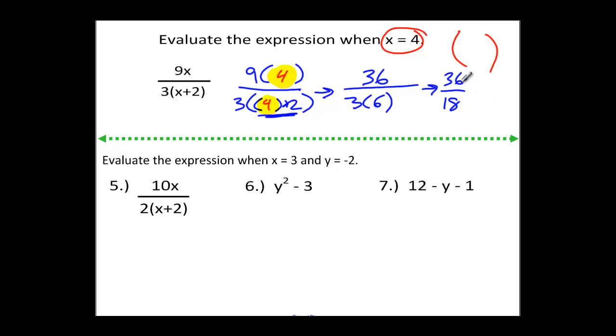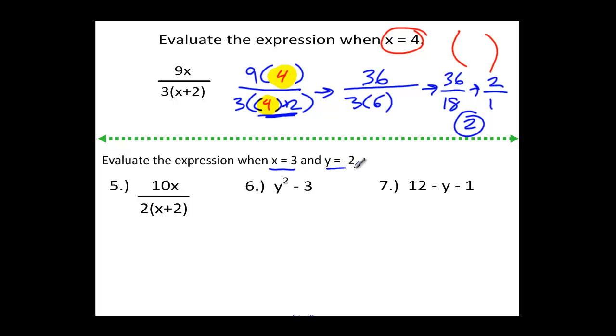And say, okay, what is 36 over 18? We need to reduce fractions when I can. Both of those are divisible by 18. 18 times 2 is 36. 18 divided by 18 is 1. I'm sorry, 36 divided by 18 is 2. So on the top, we're going to get 2. Take an 18 out, and 18 divided by 18 is 1. And then you could leave it as 2 over 1, or we can simply say the answer is 2. Okay, but notice how we plug it in. We figured out what x is this time, and we evaluate. So let's go ahead and take a look here.